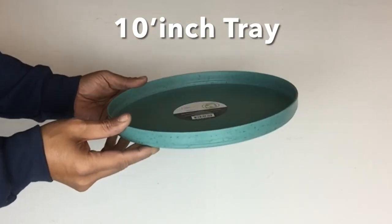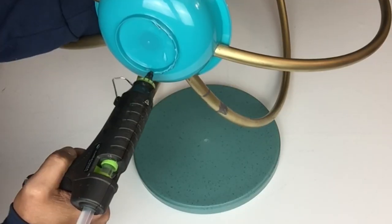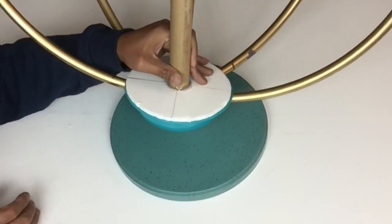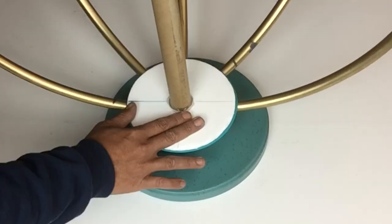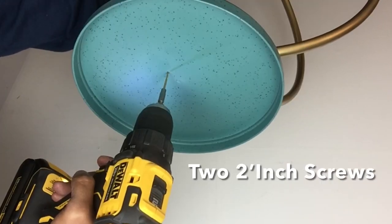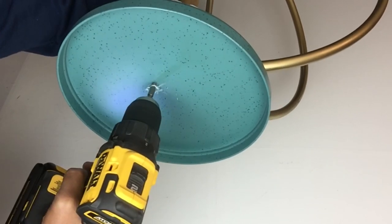I'll be using this 10-inch tray for my bottom base, and all I did was apply hot glue and then glue them together. Underneath the base, I'll be drilling 2 holes, and I'll be using 2 2-inch screws to hold it in place.